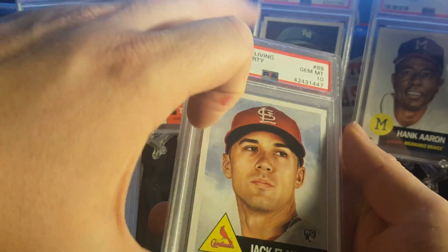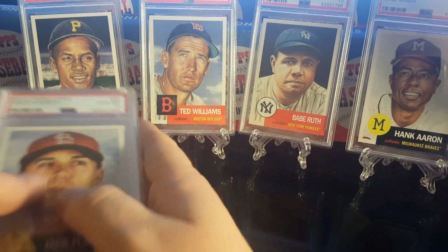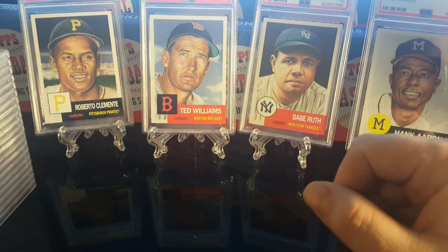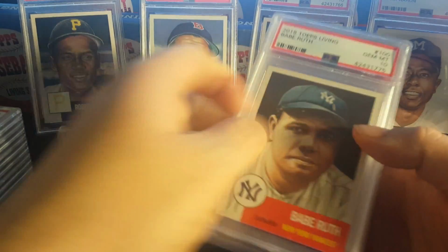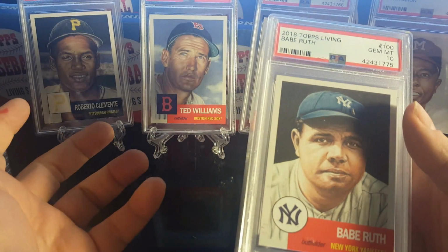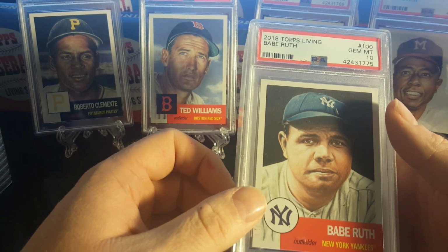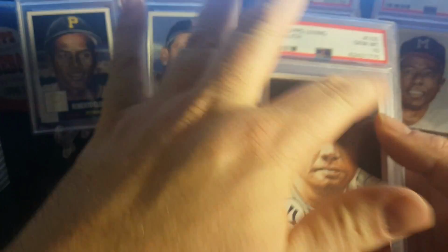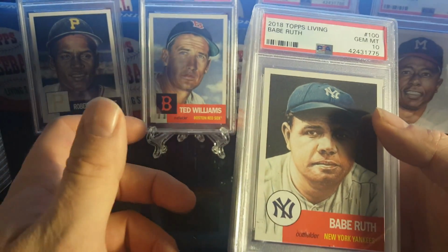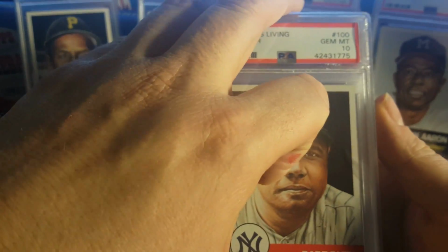Good, good, good, good, good. Alright. All of them. Hey, let's finish it with a Ted 10. These cards are going for 35, 40 bucks right now, so I am not delaying. I am going to get them up for sale. Will I hold on to them for years and years, and will they grow up in value? I don't know. Maybe. Maybe not. It's tough. Who knows? But I have enough of these so far where I will hang on to a few and see what happens to them.